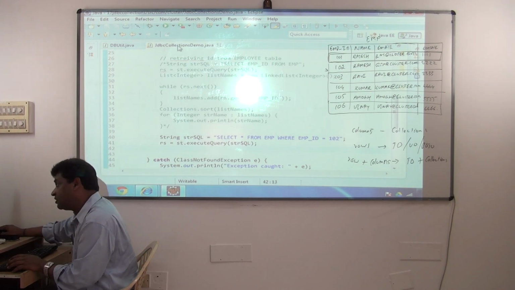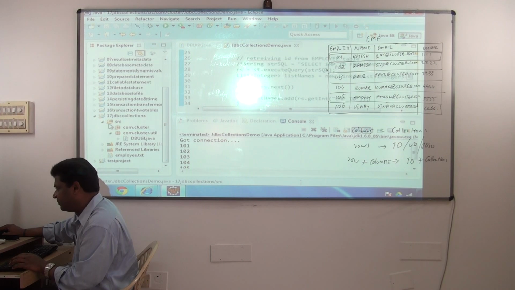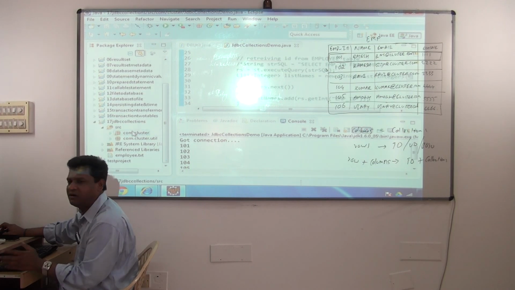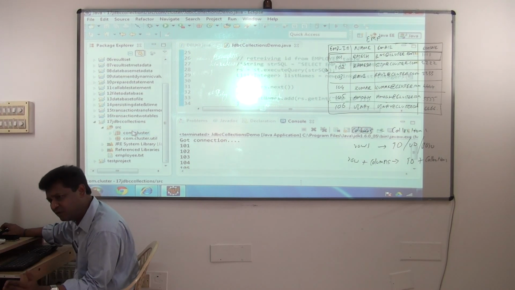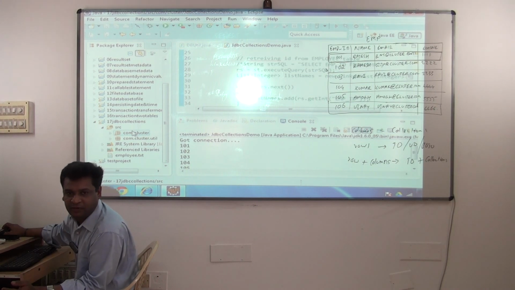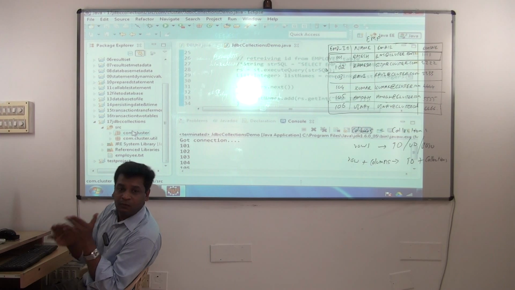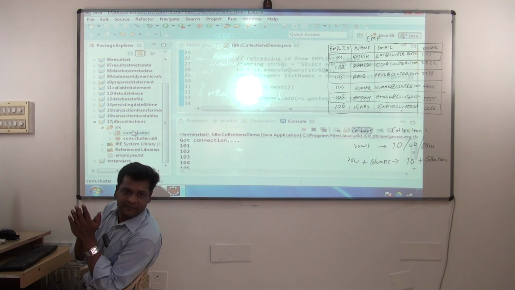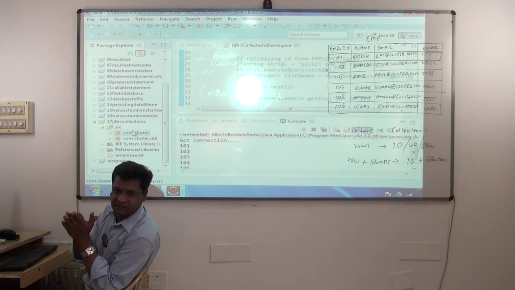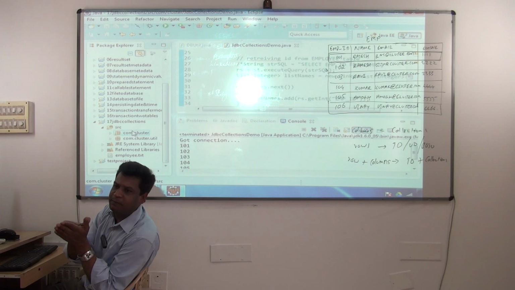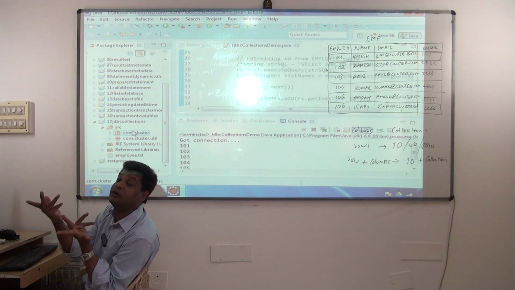So in projects when you code, I can write the TO and put it into com.cluster package only. But in projects we organize things very neatly. You will have many TOs and all the TOs will be kept in one package. We organize like this. Understood? All the TOs means there will be many files now, many classes. You have to organize it properly. All the utility classes in one package, all the TOs in one package. Otherwise, if everything you start coding in P1 package, P2 package, what will happen now?